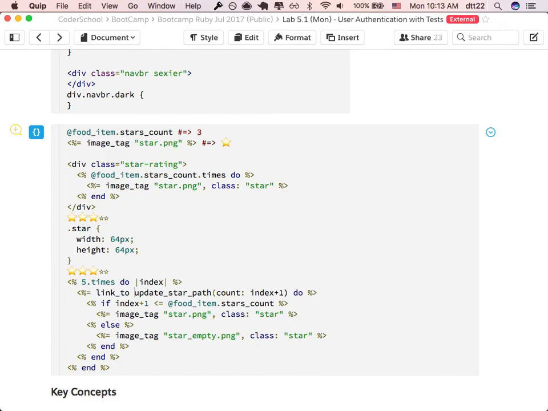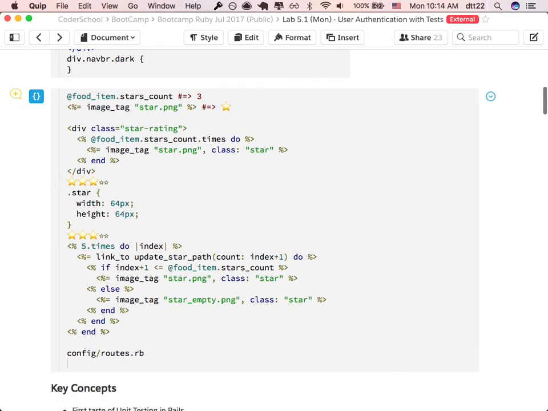Now if you have this update star path, for example, in your route, let's say you can create a stars controller or anything, but, you know, get, right? You can have update star, so that's update star path, no problem. Maybe you want this to be more like star update, right? Or rating update, right?